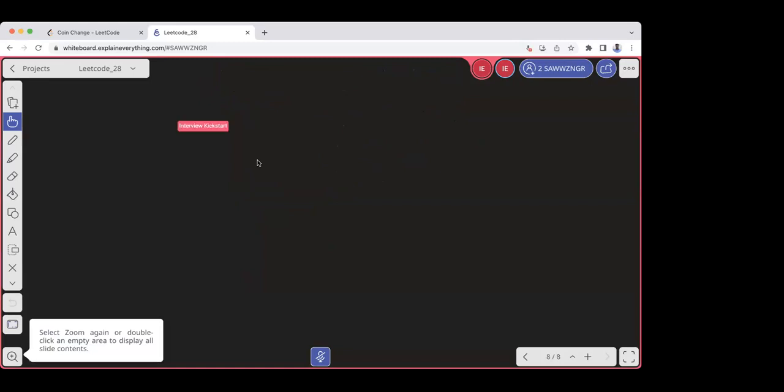So in the helper function, of course, this function will return an integer. I'll have I, then coins array, and then the amount. So the base case will be if the amount is equal to 0. In that case, we don't need any coins, so return 0.